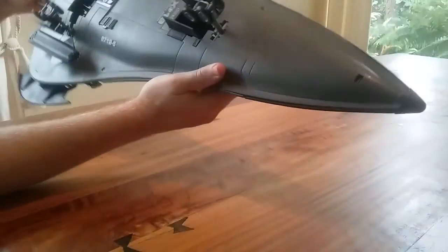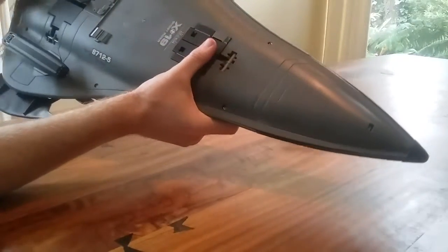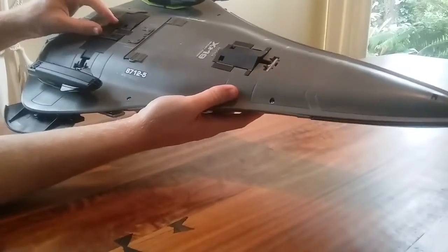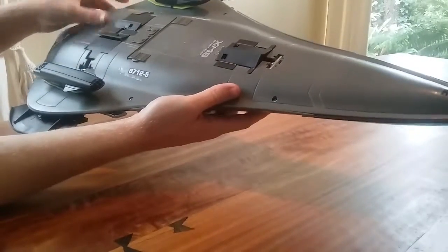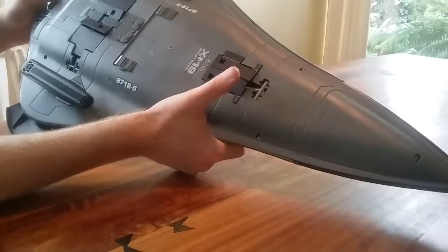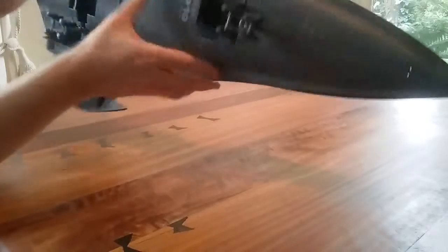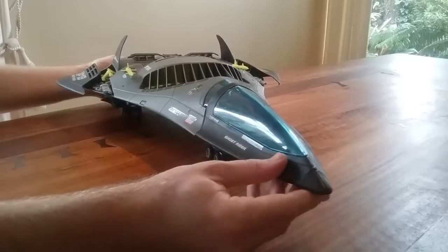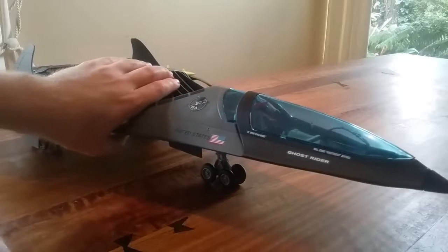The landing gear mechanism still works, even though these don't want to quite close all the way, just because of the way they are made. The sort of plastic that bends rather than having a hinge, so they tend to stick in whatever position. If you leave them open, they tend to want to stay open even when you close them. But a nice touch of the reproduction stickers on the side.